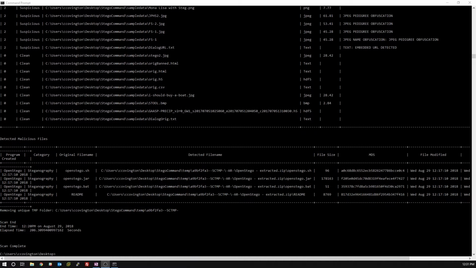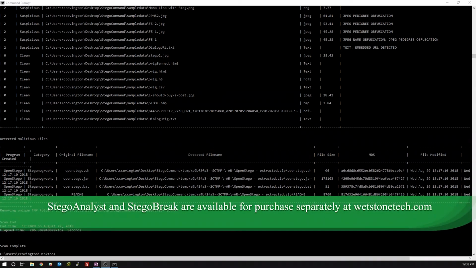StegoCommand can detect these data hiding and encryption program artifacts that can remain on a system even after a user uninstalls a program. The powerful reporting of StegoCommand gives the user insight into what data hiding methods were used, and the user can further analyze the data by utilizing StegoAnalyst and StegoBreak, also by Whetstone Technologies.